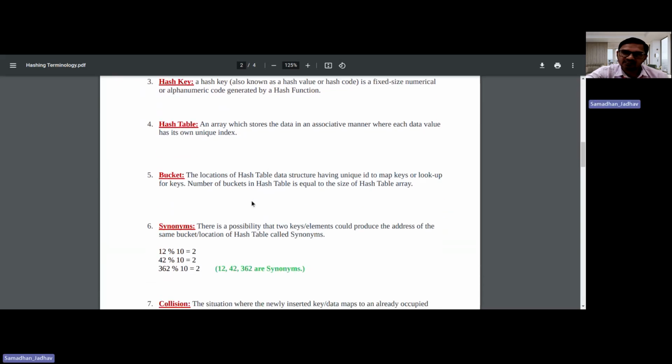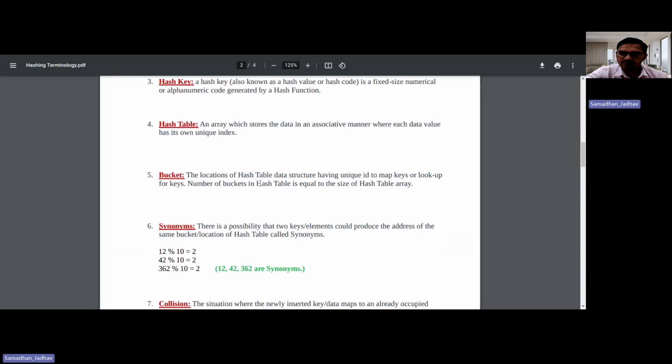Now, next is bucket. What is a bucket? A bucket is a location of the hash table. There are two types of hashing, open hashing and closed hashing. In closed hashing, a bucket can store one data element or one key, so it has a size to store one key or one record. In open hashing, it can store multiple records or multiple keys by using the separate chaining method, so multiple keys are chained together if there is a collision.